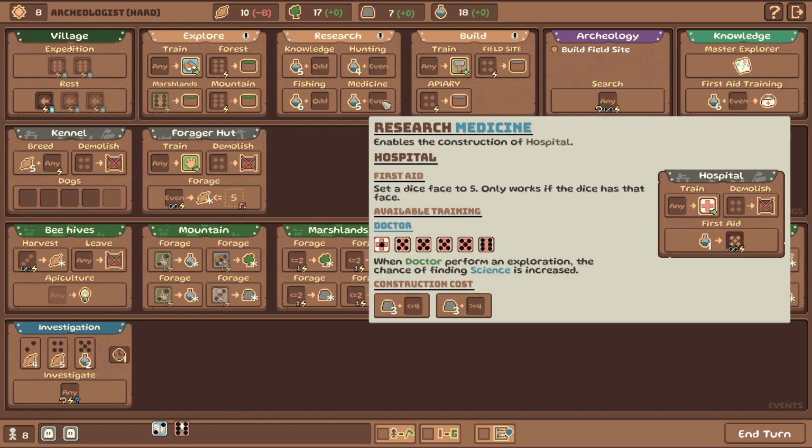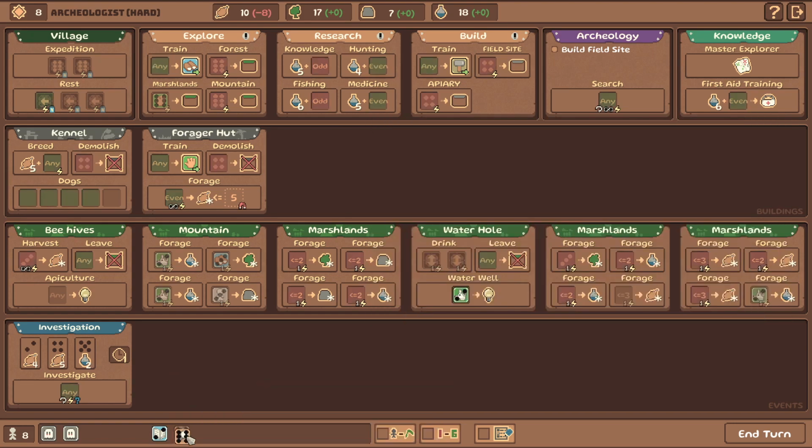Medicine. Search medicine. Set the dice face to 5. Only works if the dice has that face. Yeah, I guess you're gonna be researching something this round. So medicine or first aid training is not too bad. Let's do first aid training, I guess.